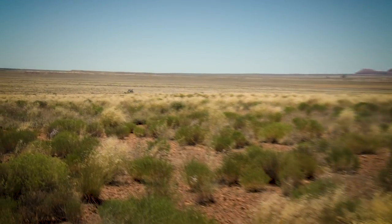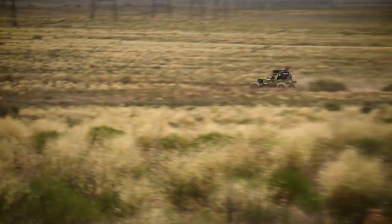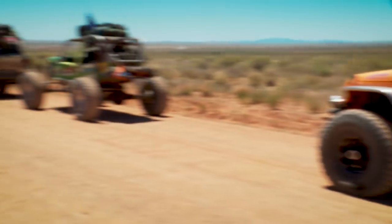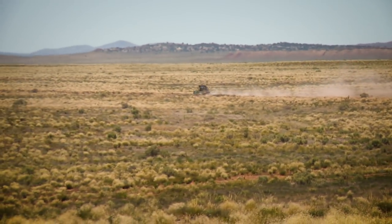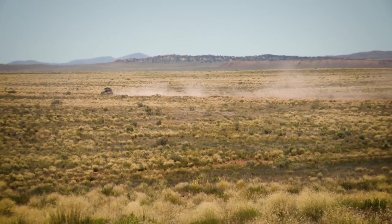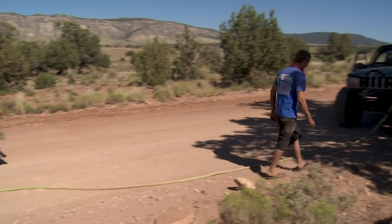Since we've been on dirt for the last four or five days, 160-80 miles of dirt probably won't be nothing. But as you can see by looking at the roll of vehicles, I'm next to last — I'll get my fair share of dust, so I'm going to try to keep a little distance. It's great being tail end; you just sit here and mop up all the problems. What's really cool is on this trip, even though I used to lead it, I don't know where we're going, so it's really coming back.